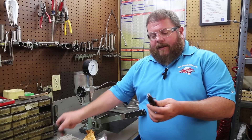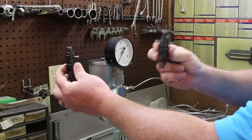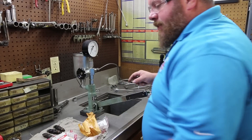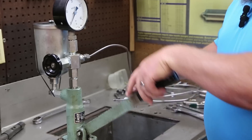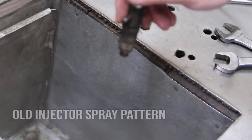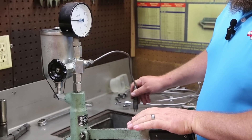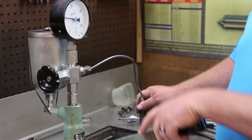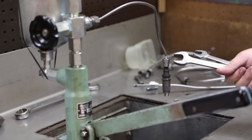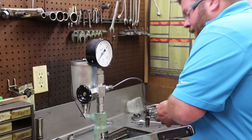The only other thing we've got to take care of is the return fitting — you can see a little bit of difference here. This is likely cylinder one in the front of the engine return, then a little daisy chain back and daisy chain to the third. We've got to pop that off, clean it up, and make sure it's got the appropriate seals before we get these out to Captain. The spray pattern out of the new injector is considerably better than what we experienced on Captain's injectors — much more consistent. Opening pressure: 120 bar. Those were absolutely low on calibration, clapped out in atomization. A brand-new OEM authentic Yanmar injector is the absolute best case repair for this engine.